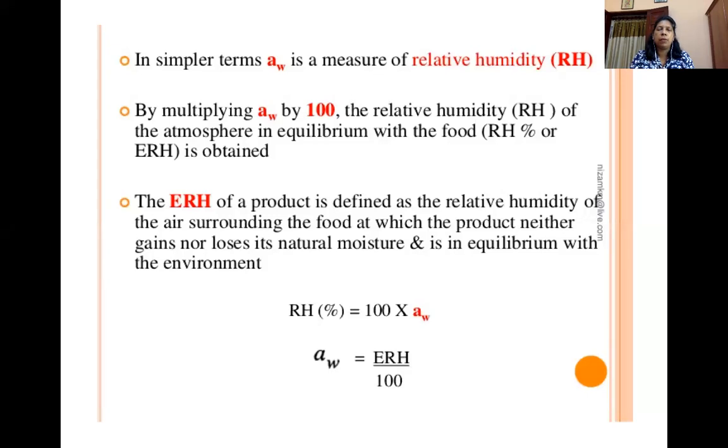So if I give you these values, then you will be able to calculate the water activity, and accordingly you will be able to decide whether you can keep this product for a longer period, or what kind of chemical load, microbiological load, or enzymatic action can happen in the product. If you know this information, you will be able to interpret the situation. When food manufacturers decide whether their product can be kept for a longer time, they decide by using this kind of information.